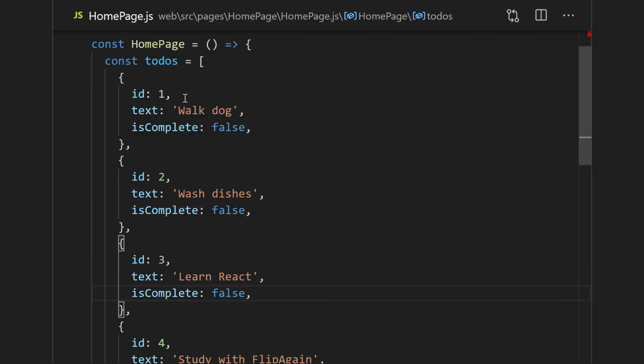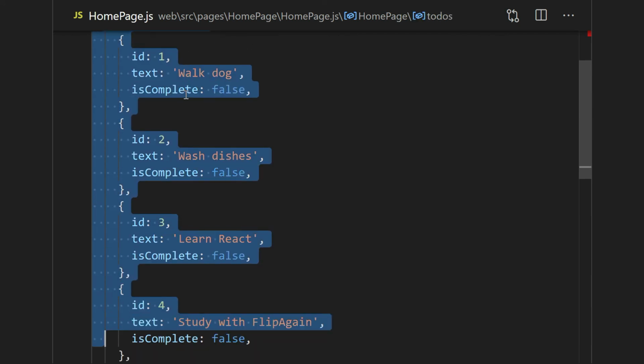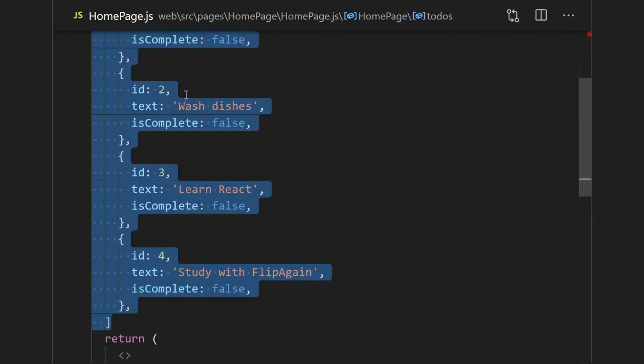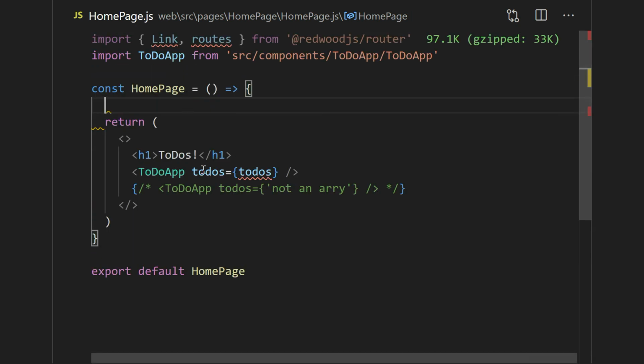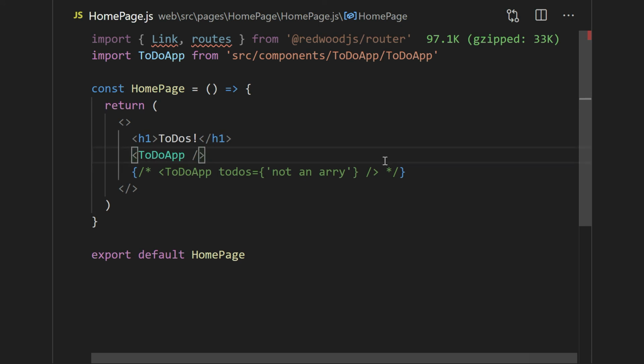So let's do it. As I mentioned, let's take the data that we were passing in. I'm going to Control X to zap it out of there, and we will not pass it in as a prop. We potentially could pass in default data, but I'm not.